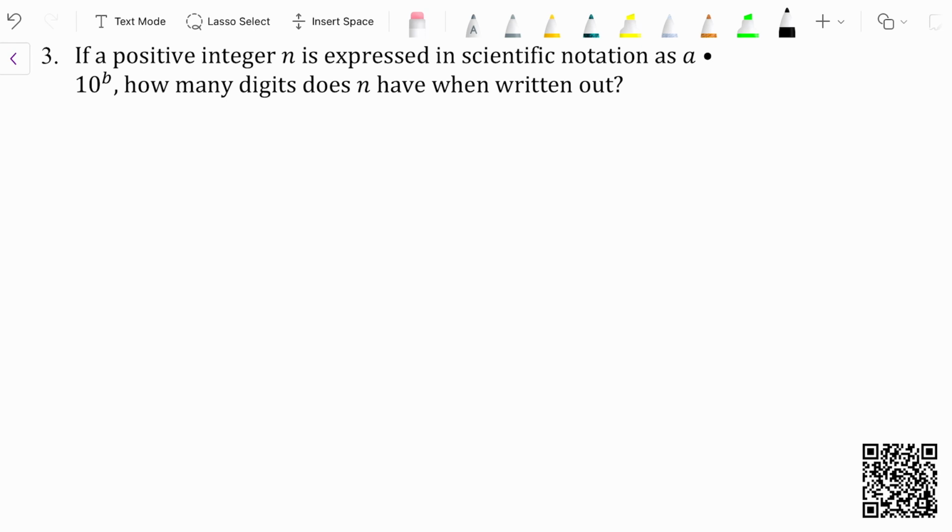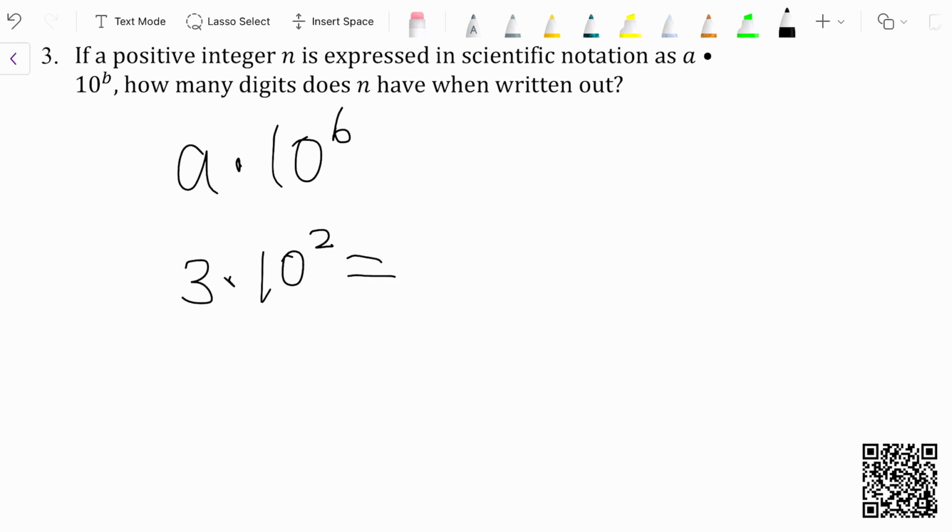So, when we have a times 10 to the power of b, when you multiply a number by 10 to the power of something, it is moving back the decimal point by however many times that 10 is raised to. For example, 3 times 10 to the power of 2, which everyone knows is 300, is moving the decimal point 2 times. So the 3, the decimal point is here, it moves back 1, 2, leaving space for 2 zeros because you have nothing else to jump over.